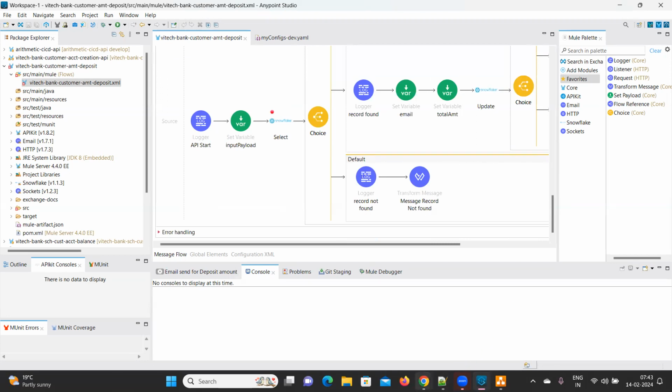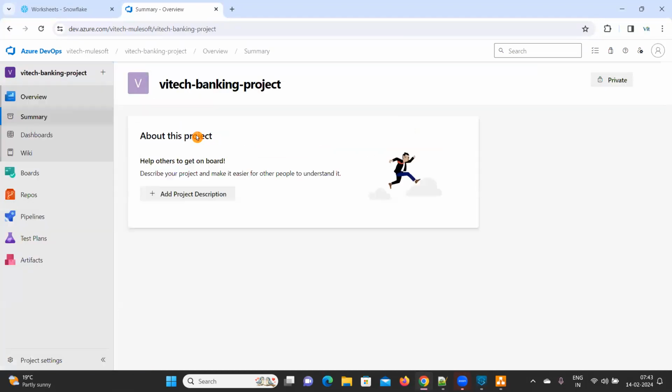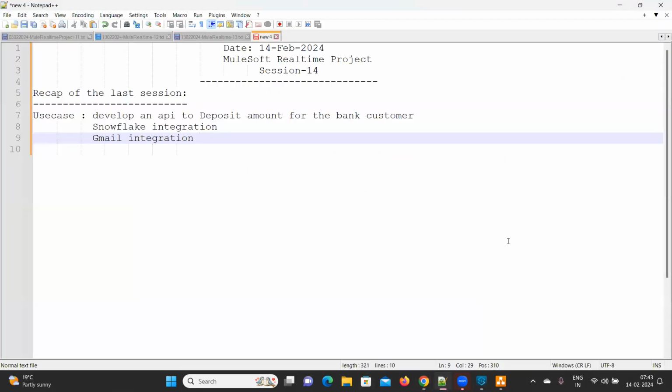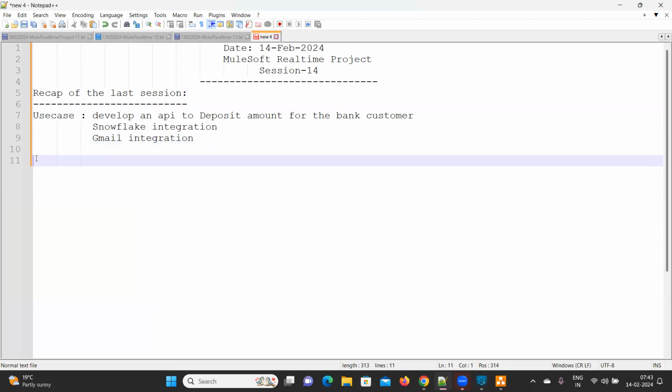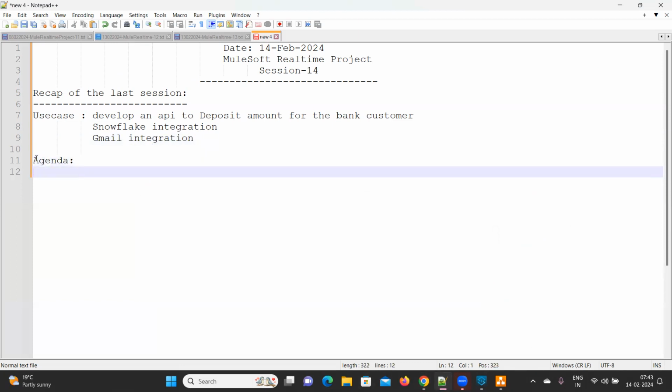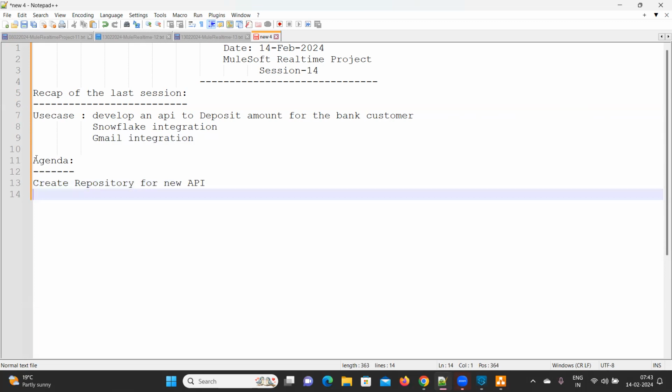Now, let's go to Boards, dev.azure.com. In today's session, we are going to talk about creating a repository for the new API and implementing the CI/CD process.